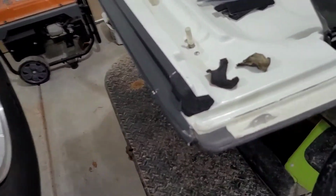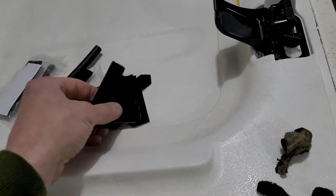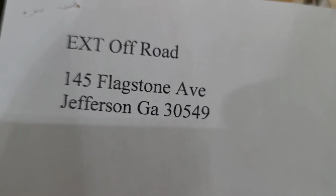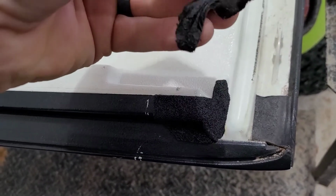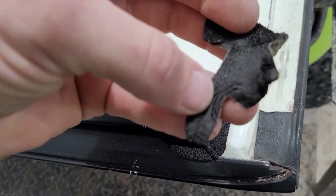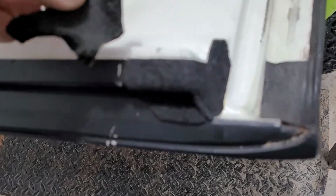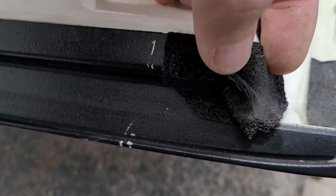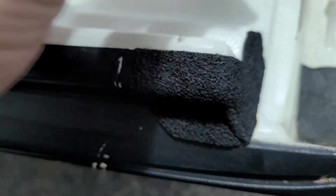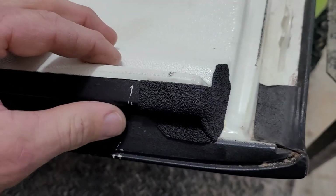Okay, here's a little update on the JKU hardtop. I wanted to show you the kit we got. This is the name of the company, EXT Off-Road. And look at the difference here. We didn't tear this up pulling it off at all. It had that bend in it from somebody taking the hardtop on and off a bunch of times. But anyway, look at the difference there. We pulled that off, put a hairdryer on it, and got it a little warm because it's cold outside right now. And that's what it ended up looking like.